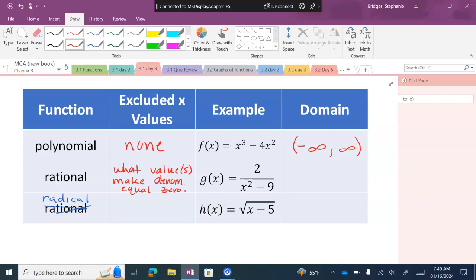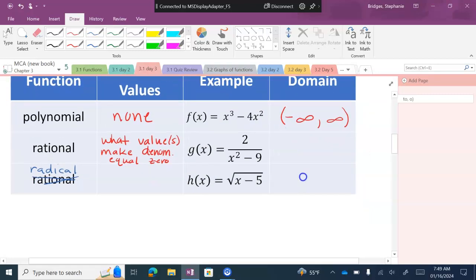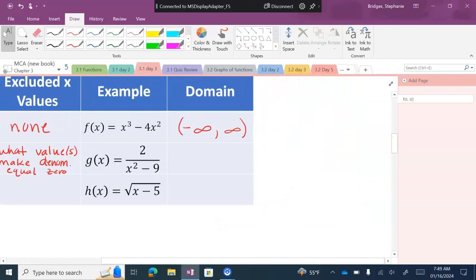So let's look at that denominator there, x squared minus 9. I'm going to come down below here, or let's go to the side. Okay, again, we're focusing on the denominator only because that's the only part that cannot be 0. So if I wanted to figure out what values make that turn to 0, I'm just going to take it and set it equal to 0 and solve. So you may be able to look at it and tell what values would I plug into x to have it equal 0. And there's a couple of different ways we can solve these. But the easiest way would be to do this. So I'm going to add my 9 over.